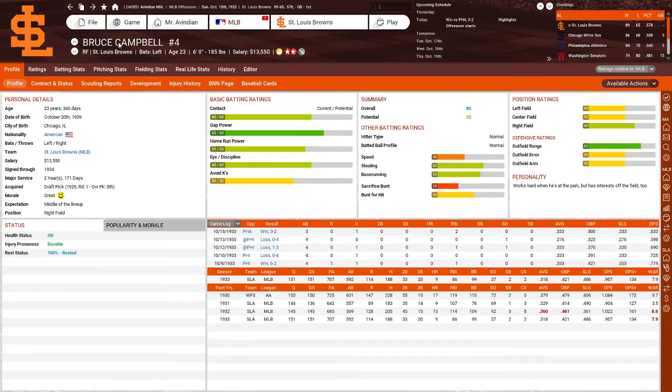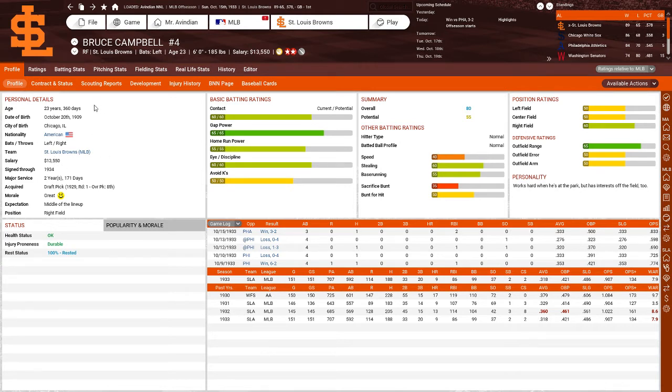So we have the baseball player's name here at the top. We have his uniform number. This is completely unimportant. You can change it if you want. Then we get position, RF, right field. Team, what hand he bats with. This is important. He's a left-handed bat. His age. Height and weight don't matter so much in OOTP 18. When I talk about pitchers next episode, I'll tell you one way I do use height and weight, but for the most part, it's not that important. And then salary. I think it was either 18 or 17 that introduced these little symbols which tell you that he's won certain awards, which is pretty cool.